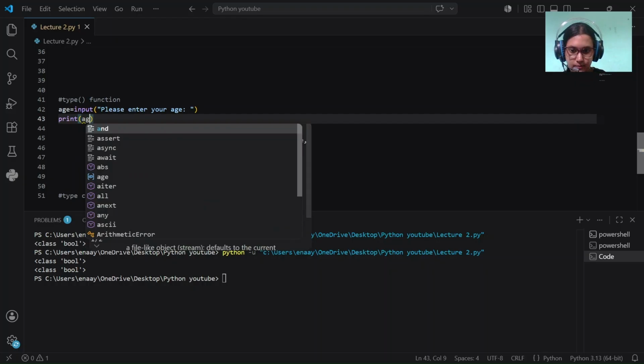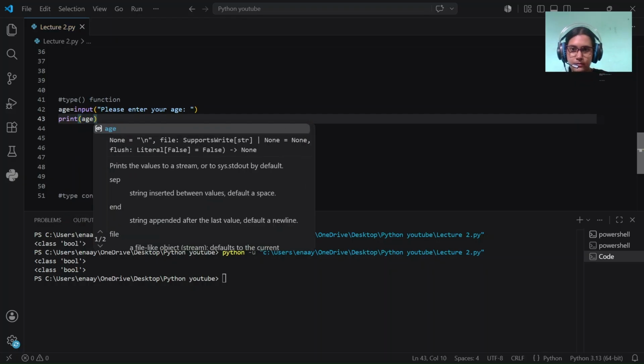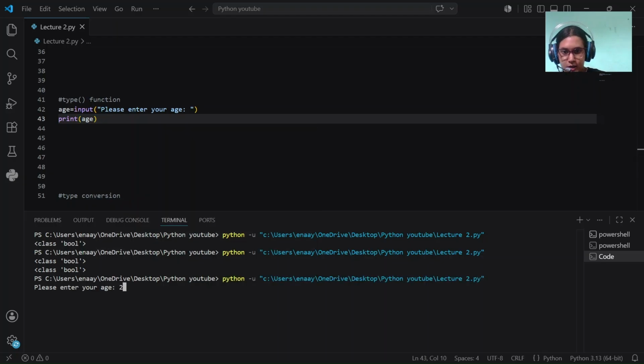Print age. So if we run this and enter your age, I told you in the last lecture I'm a vampire apparently. So enter, and yeah, it's printed 200 because my age is 200.